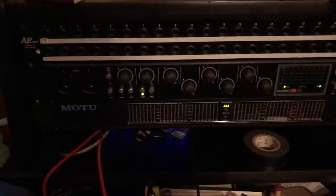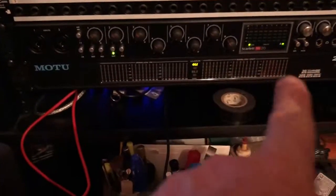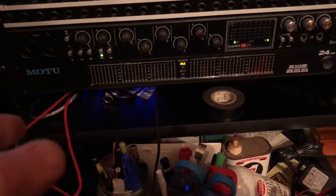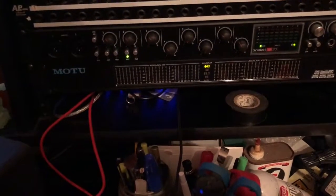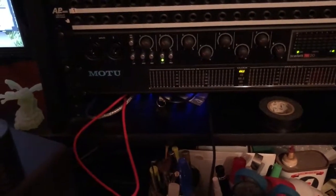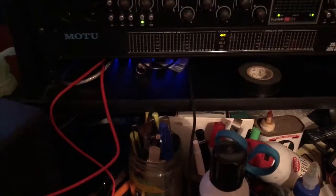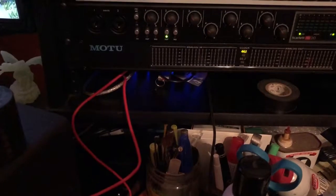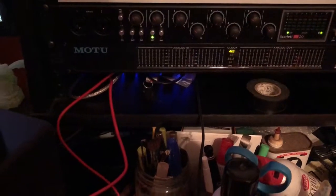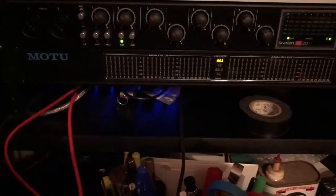To do it, I had to augment my I/O because I had just essentially 8 analog in and 4 analog out, and just kind of a basic I/O that's great for recording just about anything, up to the size of a small band, but it's not meant to do 24 ins at one time. So I had to get a unit that would allow me to bring in 24 analog ins at one time, which was not easy to find.